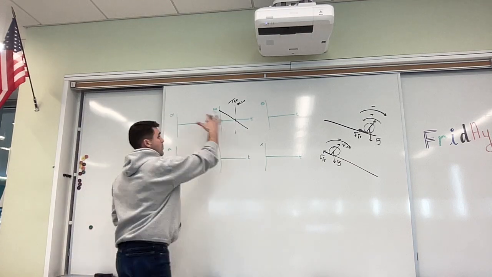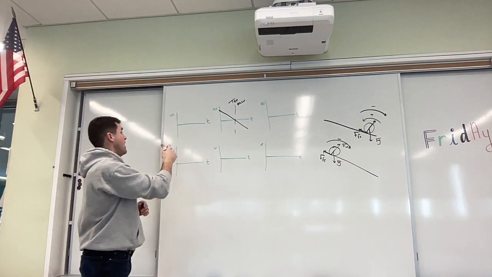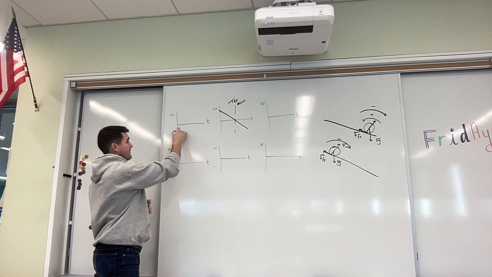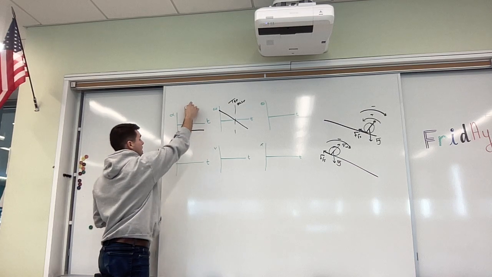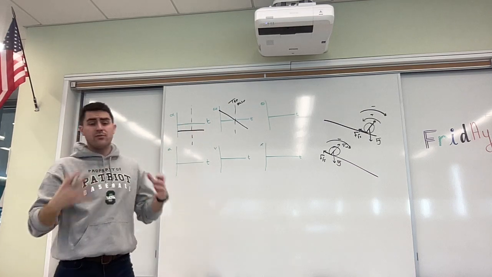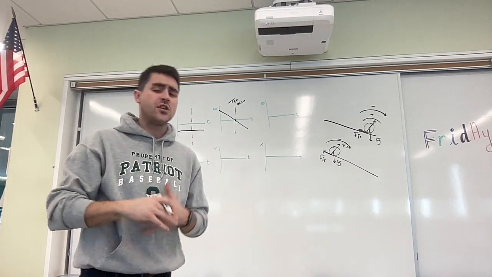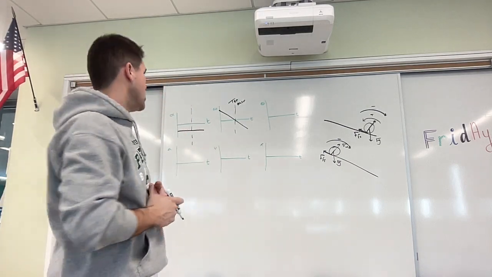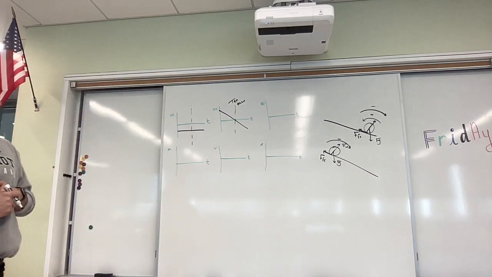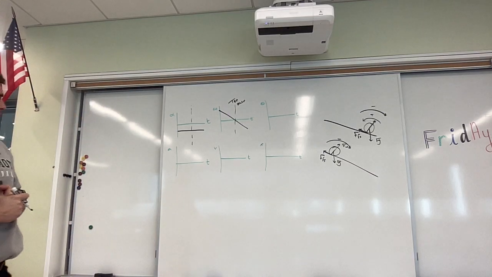So here is my omega and time graph. My acceleration is going to be in the negative direction the entire time, even at the top of the ramp, because my FBD doesn't change. My force of friction doesn't change. My normal force doesn't change. My coefficient of friction doesn't change. So my angular acceleration is going to remain the same the entire time.